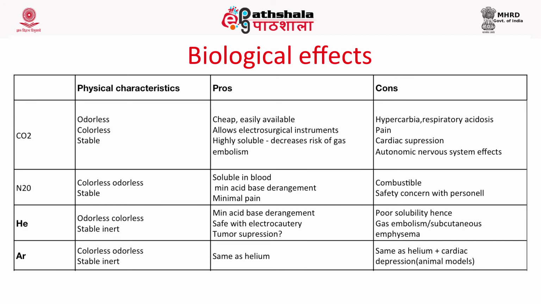Also they have poor solubility. Of all the inert gases, helium and argon both have poor solubility. That creates a problem in the case of gas embolism, because even if a small amount of gas enters the vein, it can cause havoc and gas embolism can be fatal. And then there is another problem of subcutaneous emphysema. For other gases, if they enter the tissue planes, we don't do anything. We close the patient and in the post-operative time these gases get absorbed, but not with these inert gases. They don't get absorbed, so the subcutaneous emphysema that is often created during laparoscopic surgeries persists.